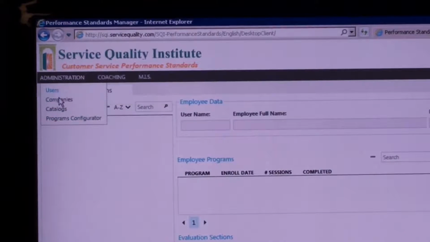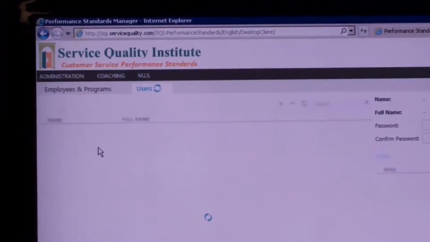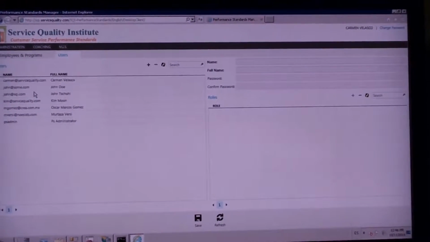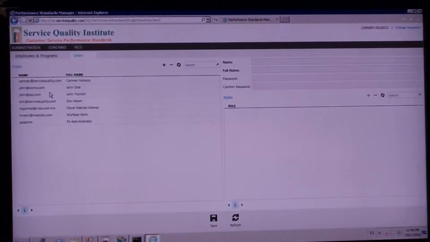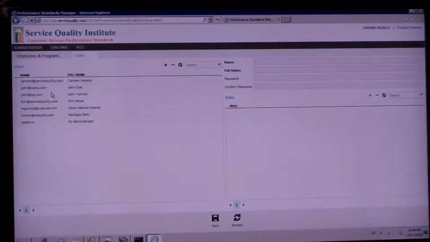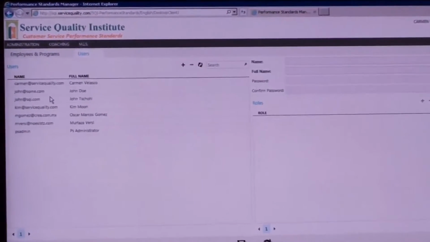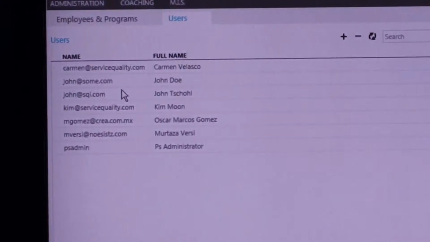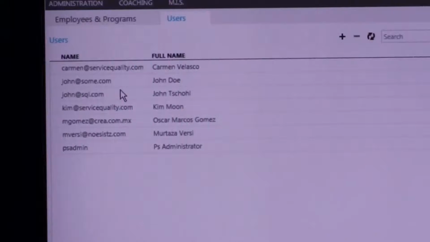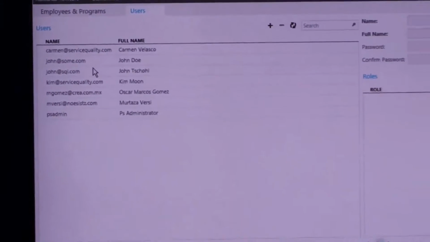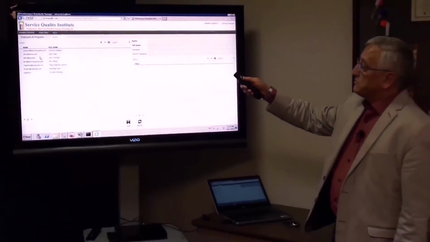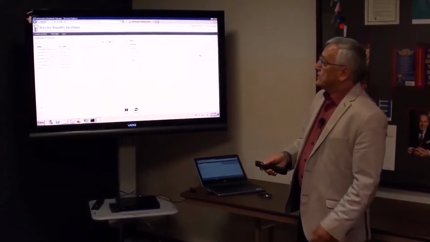The first option is to administer the different users in the system. For instance, this user, Carmen, has the administrator profile, so she can add new administrators into the system. If you have a large corporation and need many administrators, you can do that with the initial administrator, and then this administrator can add more administrators.